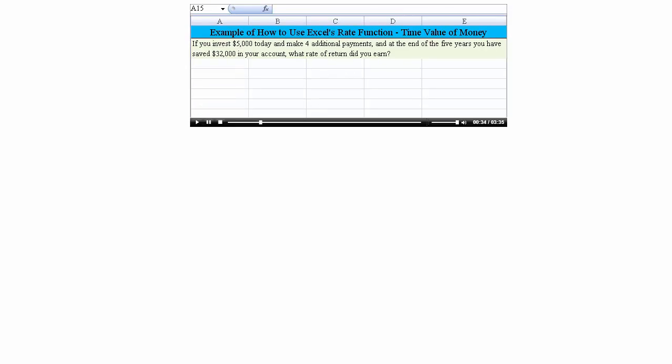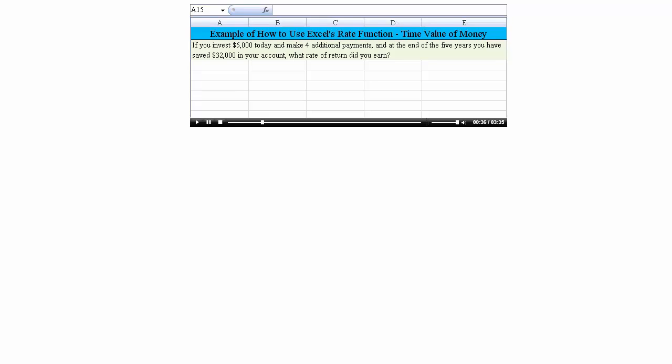Okay, now I want to slide this up a little bit so you can also see the formula bar, because we're going to use that. And let's drop in various pieces of information that we have so we can solve this with Excel's rate function. Okay, so we know the payment amount, which is usually abbreviated as PMT, is, let me move it over here so we've got a little bit of room, $5,000.